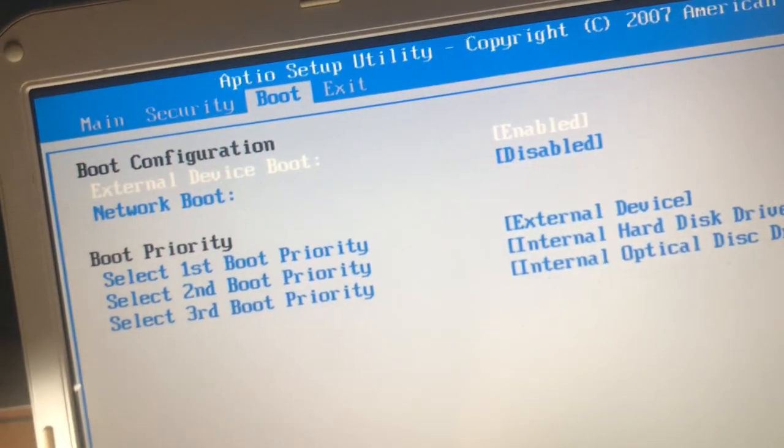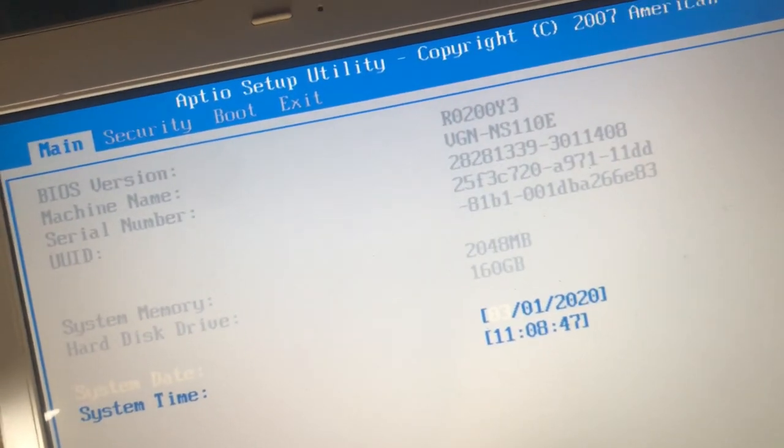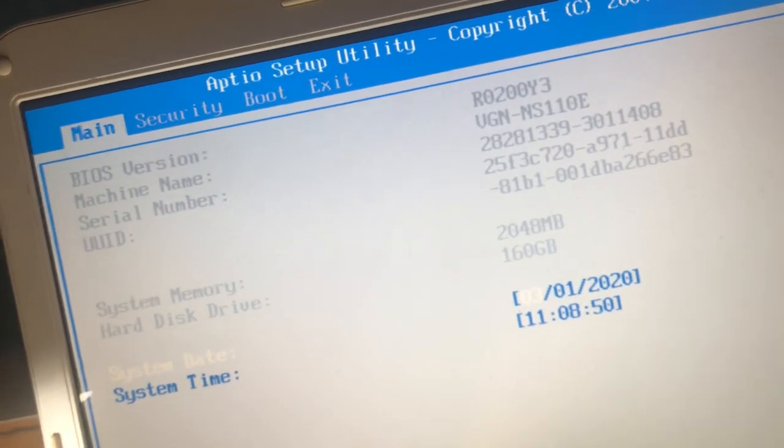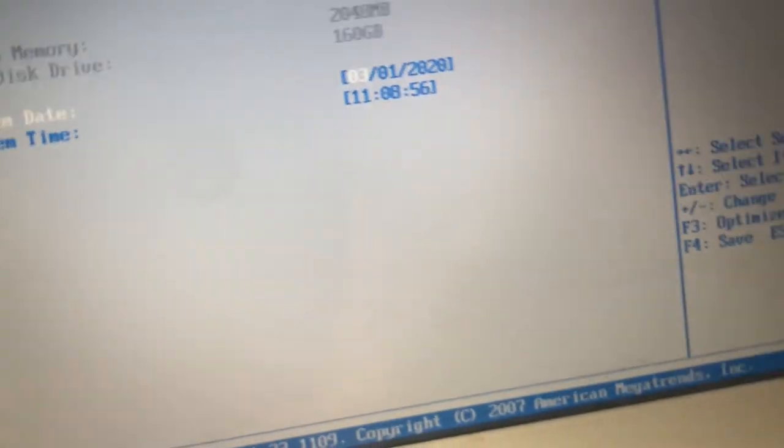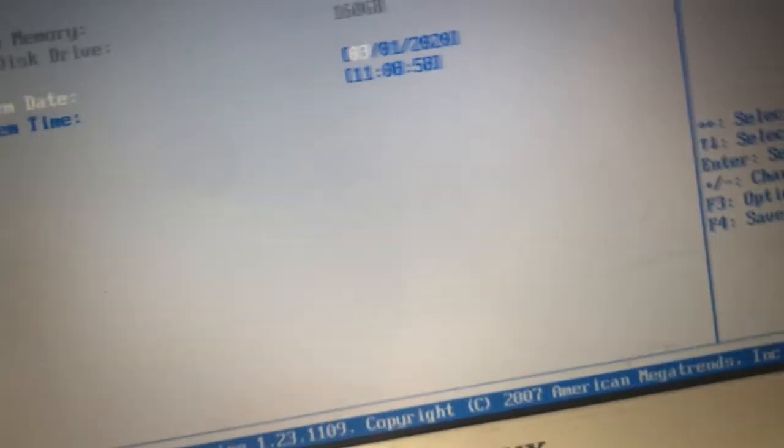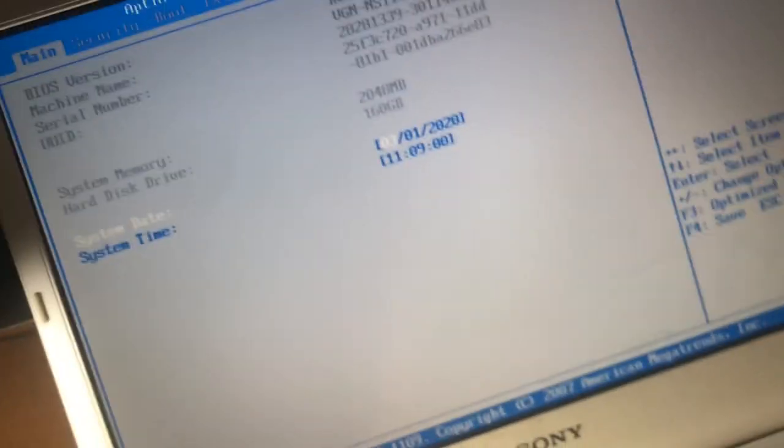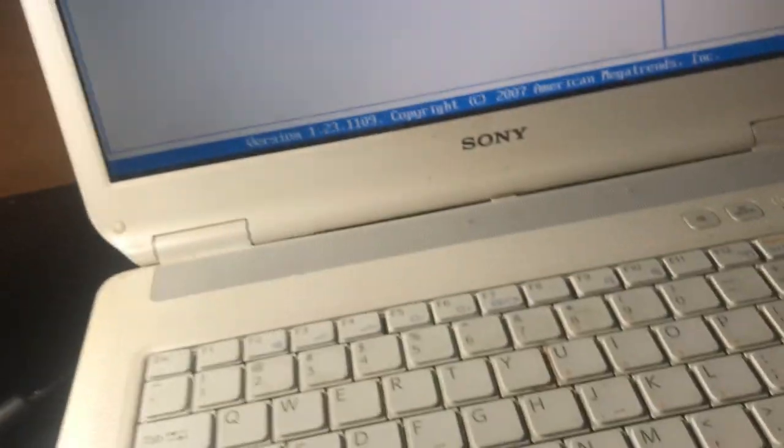So, yeah, we can control our settings with the computer. And then the second type of the BIOS is also called UEFI. Now, sometimes it also is text-based, but you can also have a graphical cursor in which your touchpad or the mouse actually works. I'll show you that in just a bit.